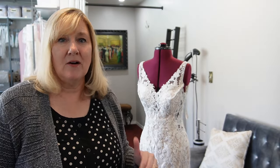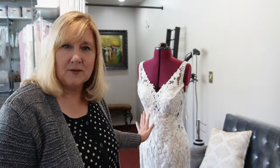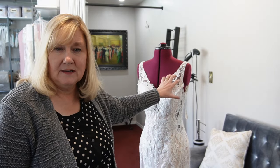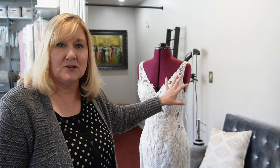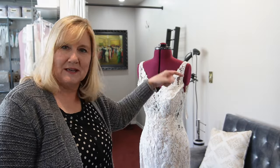Hello everyone, hello sewing friends! I'm back in the sewing studio and today I'm conquering this wedding gown alteration. I stopped in the middle of it because I thought maybe you might want to see this. We are dealing with some puckering and some issues right here in the bust line. If you're having those issues too on a dress that you're sewing, this video is for you — stay tuned, we're gonna conquer that.